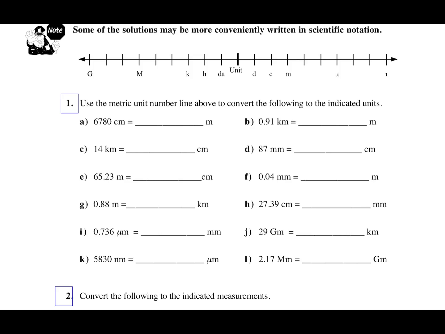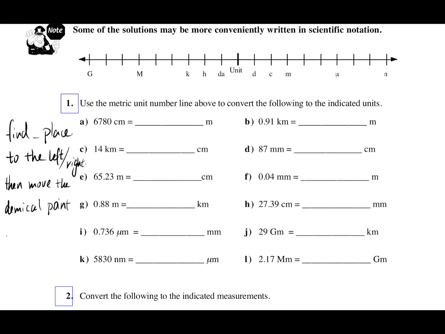Okay, let's do our first part. And for this one, remember, in the class I said find what place and whether it is to the left or right, and then move the point that many places to the left or right. If you find the left place, move to the left. If you find the right place, move to the right.